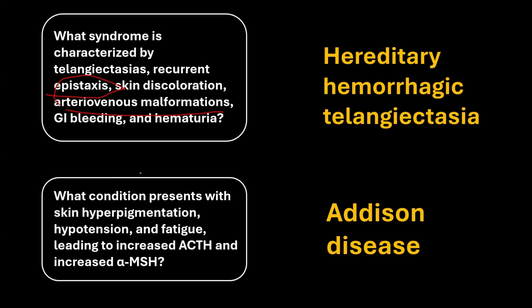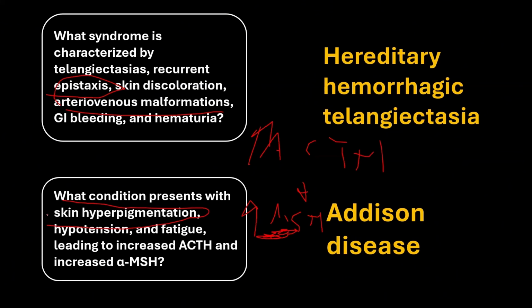So ACTH shares a subunit. So increasing ACTH will in turn increase the MSH, which is melanocyte stimulating hormone, which is what leads to the hyperpigmentation. So you can also often use hyperpigmentation to differentiate between a primary and secondary adrenal insufficiency. So what's the cause of primary adrenal insufficiency?